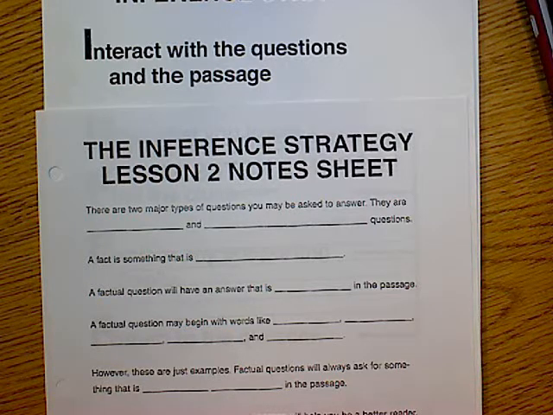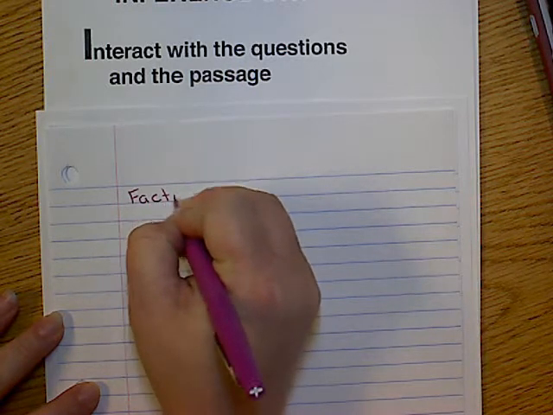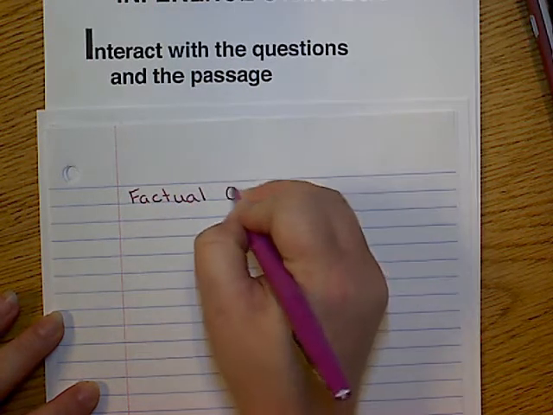Okay, so later you're going to be completing at least one activity to practice the coding and answering the factual questions. You're going to be doing them with the teacher or as a class, so make sure you listen to the video all the way through. Okay, so here we have the idea that we have factual questions. Let's go ahead and write that down so we can see what it looks like. Factual questions.